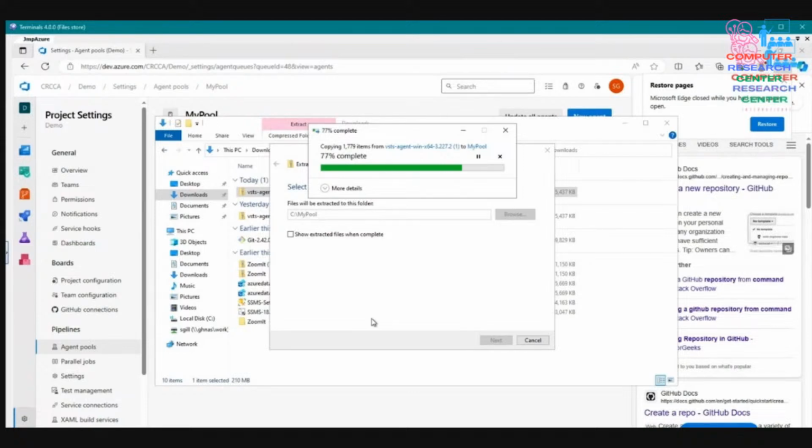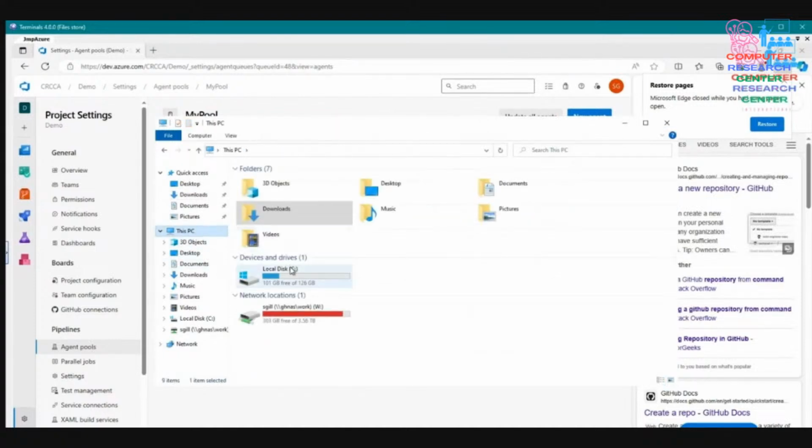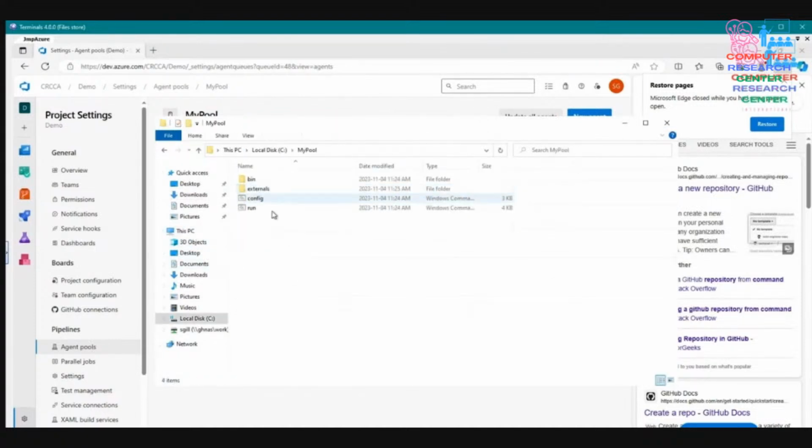Let us wait for it to expand. If you want to see the files, I will show you. For now, let us wait for it to complete, and then I will show you the next step for setting up your self-hosted agent, right? If we go to the C drive, in my pool, we have this structure. There are two command files, config and run, for configuration and running.